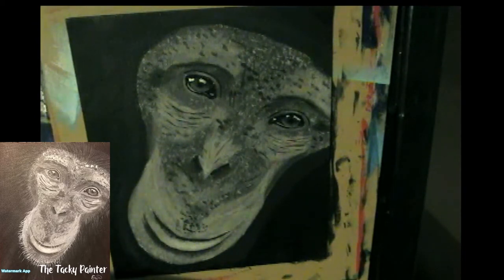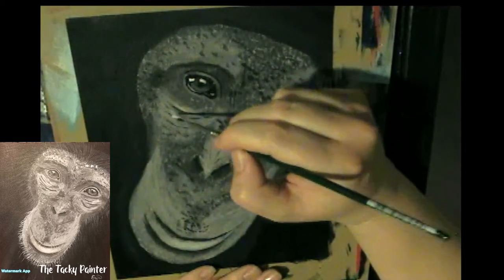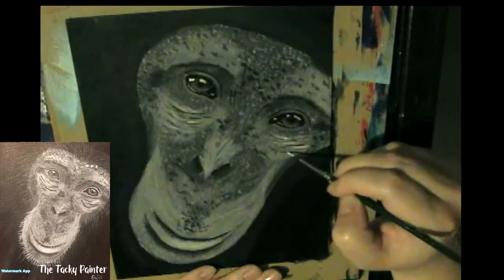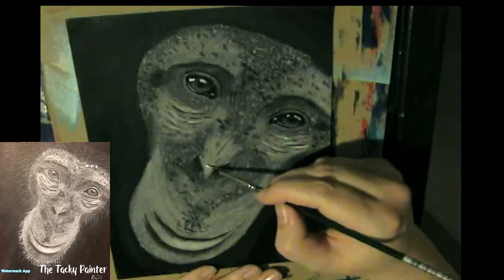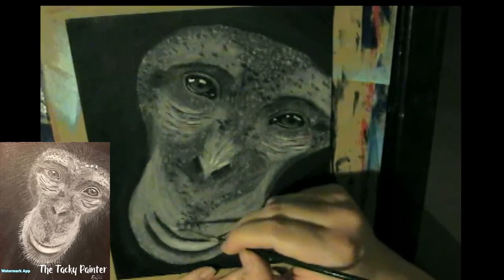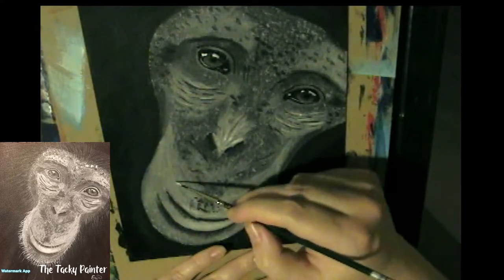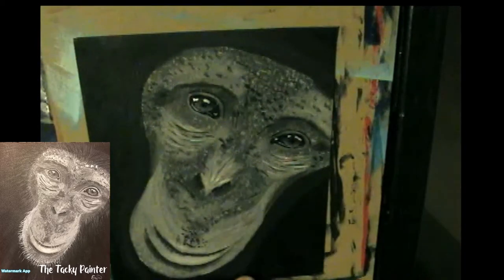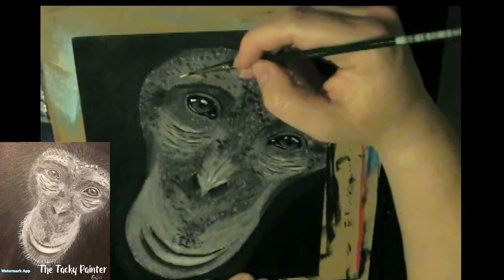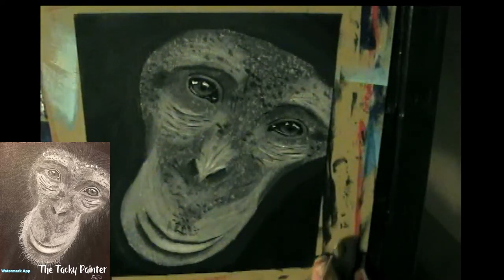I'm also going to take very, very light gray, almost white, and add some more highlights here on his wrinkles where the light would be hitting. And some bright white here on his nose. And he would have some white here on his upper lip. Some more up here on his eyebrows. There, now I think all that's left to add is his hair.